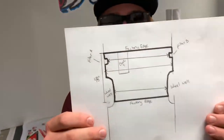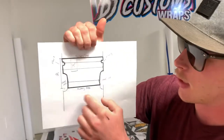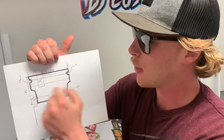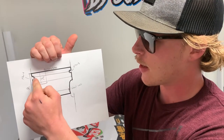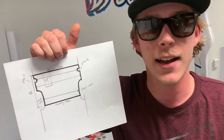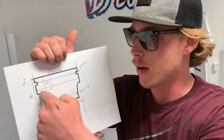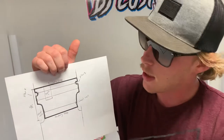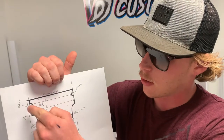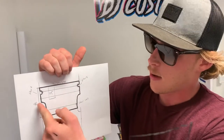And basically this is how everything's gonna look. The black Sharpie is going to be the actual piece of plywood itself. We're just gonna call this pillar A and pillar B. We're gonna make a template to follow this edge right here. What I did was I used a paper transfer tape, laid it down, traced out the edge of this side of the van, and basically measured from pillar A to pillar B, right in the middle.